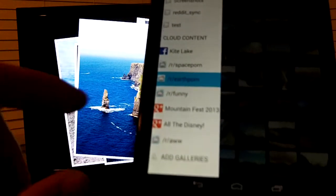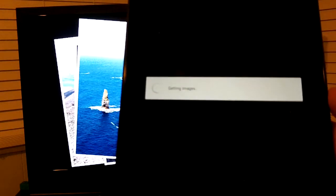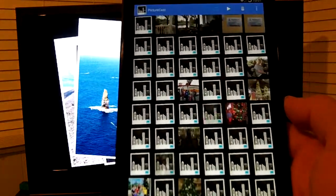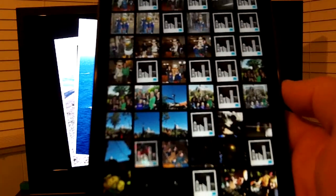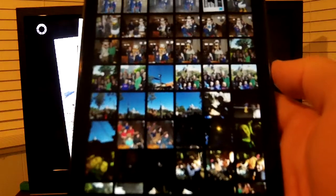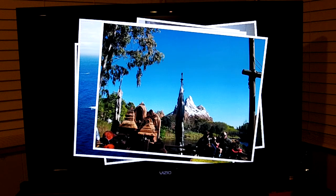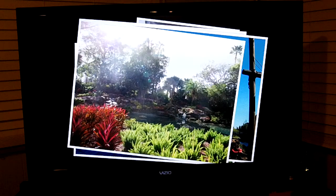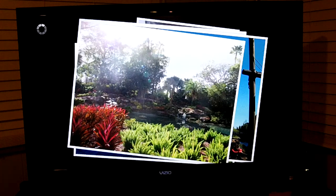It actually supports really large galleries as well. So this is a family trip to Disney World about a year and a half ago. This album has about 1,100 photos in it. So it takes a moment for it to load up, but then once it gets started, you can see we can scroll and then stop wherever we want and really quickly have our photos. And so again, these ones are stored on Google Plus or Picasa, whichever name you kind of feel like throwing at it. So yeah, works quite well.